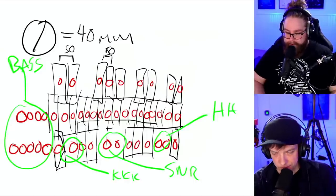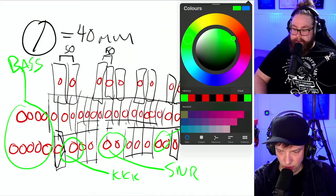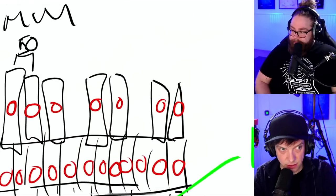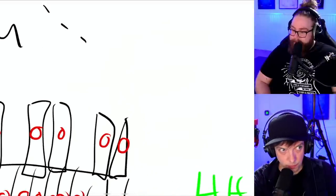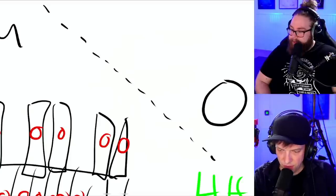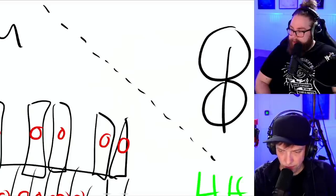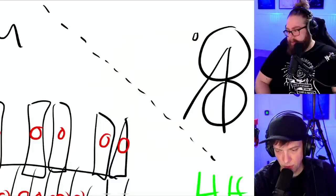In my mind, now we're going to turn the perspective from the side. I'm going to stay in the same sketch here. I'm putting it up here. So, from the side view of the machine, this could result in a super cool waterfall design. So, we have one row of marble gates here, another one here.